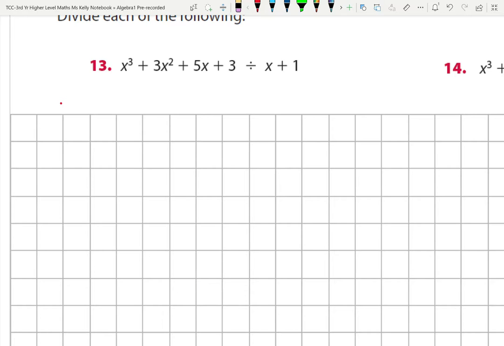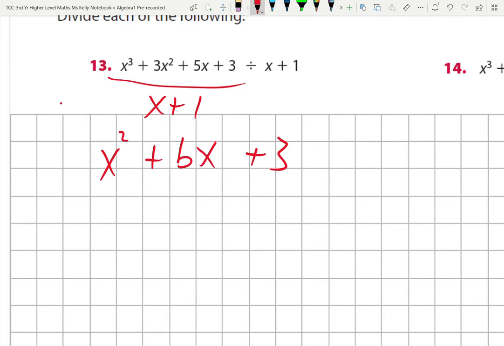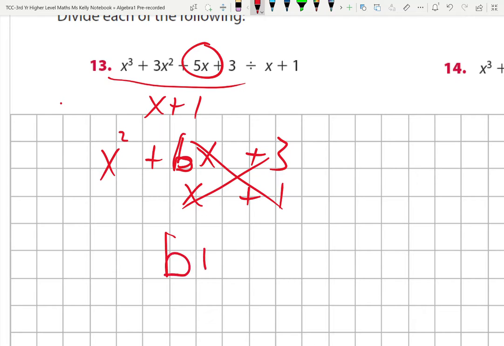If you divide the ends, you'd get x squared and 3, but you wouldn't have the bx term. Well, that's okay, we don't have it, but we'll call it bx. But what we do know is when we multiply it by that, we get this. So we're going to go hunting for this 5. And the 5 comes from here. B plus 3 is going to be in front of x equals 5. So b equals 2. And that's what we got a minute ago anyway.